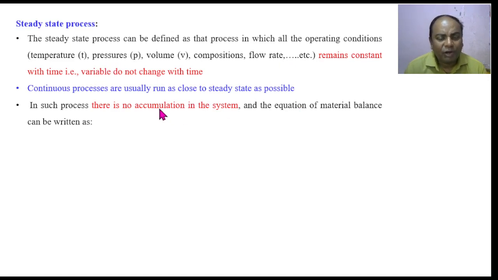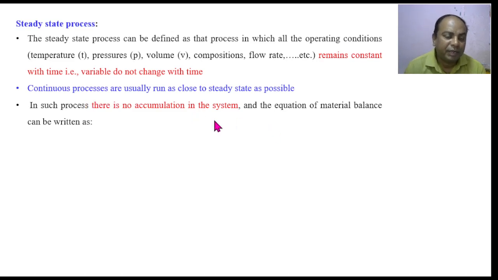then there occurs no accumulation in the system whenever we are performing the material balance calculation, since there is an input to the system and the same amount of substance comes out of, or leaves, the system. So there is no accumulation term involved in the material balance equation. Accumulation is absent, or zero, since chemicals are entering into the system and chemicals are leaving the system, or matter or mass is entering the system and leaving it.